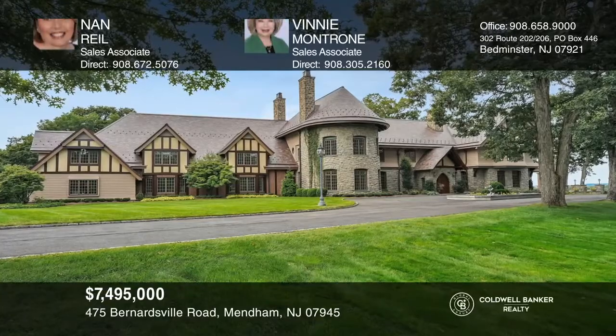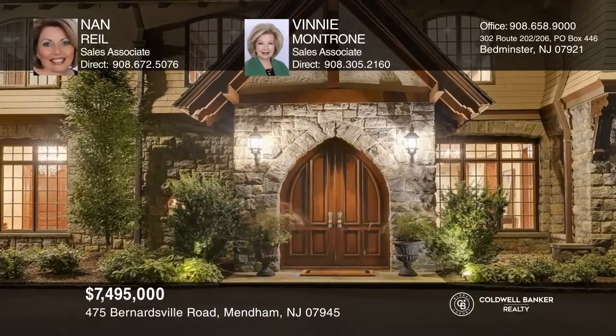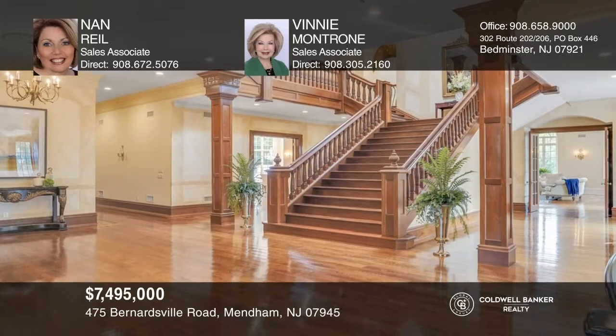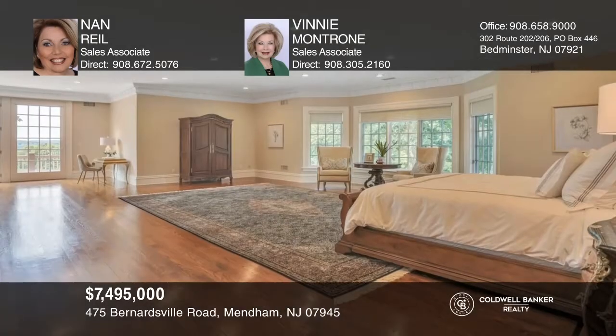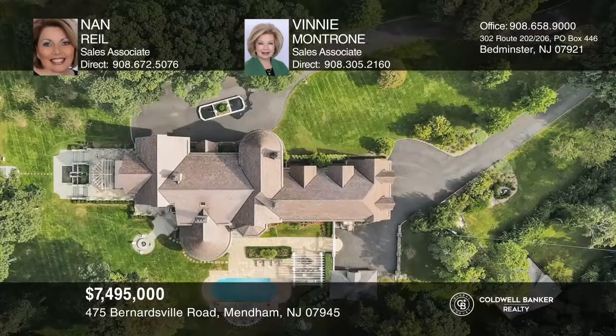This mansion unites the romance of the past with the best of modern-day amenities. This home features nine-foot doors, which open to a magnificent entrance hall graced by a mahogany staircase. Five arched windows, a 23-foot ceiling, and a stone fireplace add beauty to the family room. This home showcases a sparkling gourmet kitchen, an incredible master retreat, a second private turret suite with a reading loft, and a guest wing.